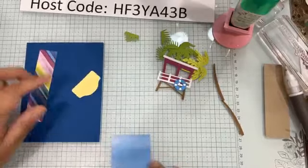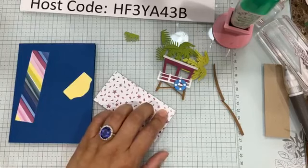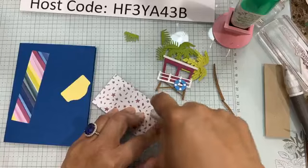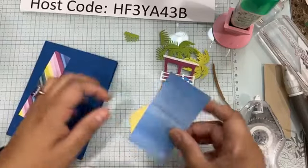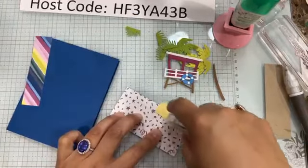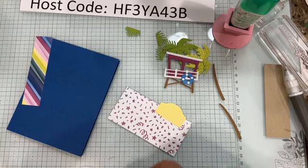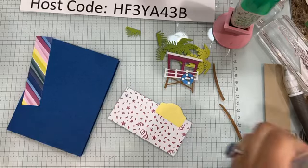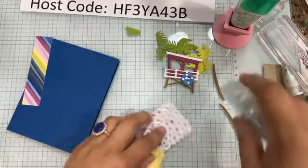Let's just have these. All right, so now I'm going to put this one somewhere else. First I'm going to add adhesive here. Ooh, where's my adhesive? Oh my goodness. I'm going to have a little bit of this showing up. Oh goodness gracious, something happened. Let me get another one, because my glue got all messed up and I don't want to be dealing with it right now. Let's just change for now. I know I can fix the other one, but I don't want to take too much time.